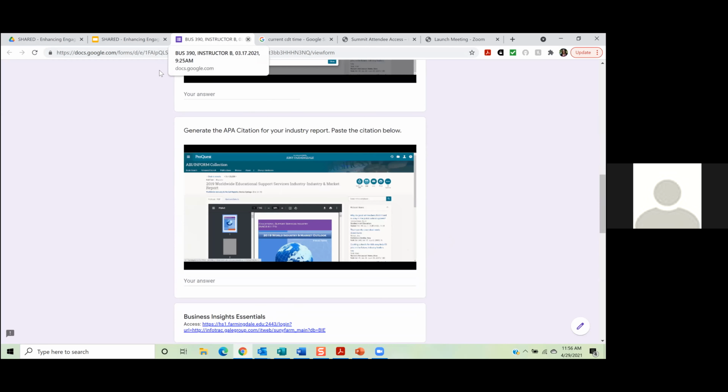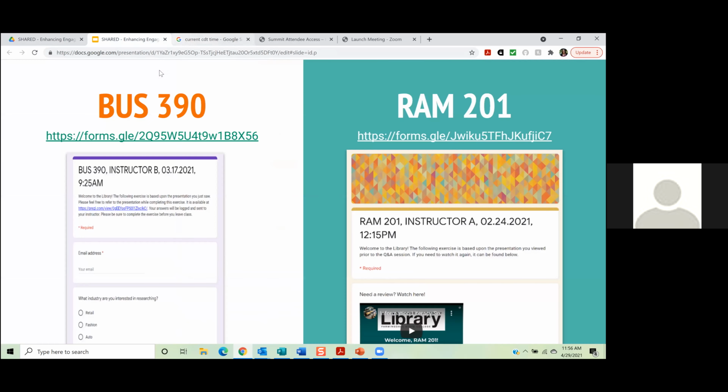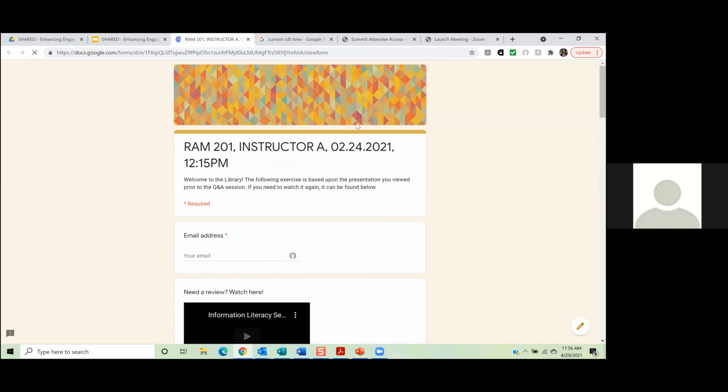Again, you can go back to this form at any time. It is in the folder that I am sharing with you. There's also the RAM 201. This stands for Research Aligned Mentorship. This is a program where students get paired with instructors to conduct research. And the 201 class is focused on basically research prep. So things like understanding the difference between scholarly and popular articles, how to use the databases, and so on.